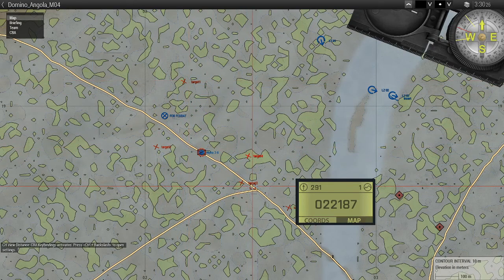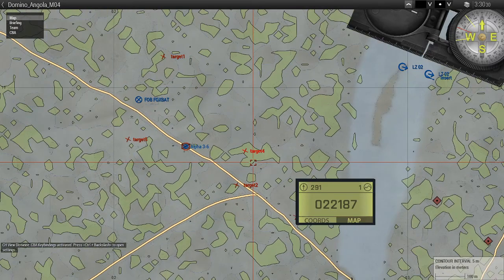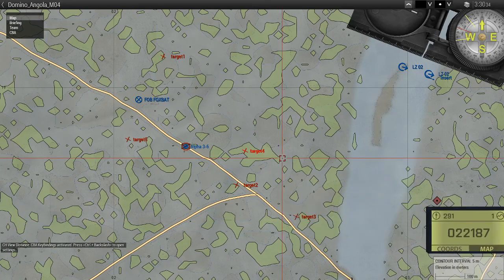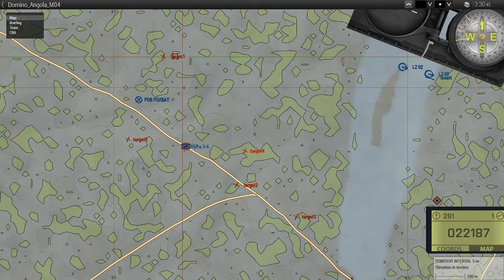This is why you need to get rid of these before you actually use the mission, or before you load it up onto the server for people to mess about with. Because you don't want them knowing where everything's going to be landing. You can always mark it as a danger area, artillery expected or something like that. It's up to you, but I would just delete those markers before you actually start the mission.